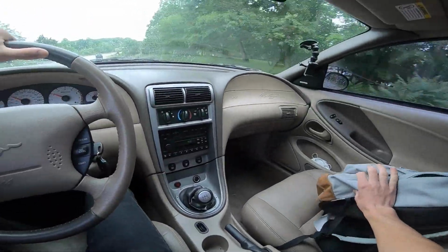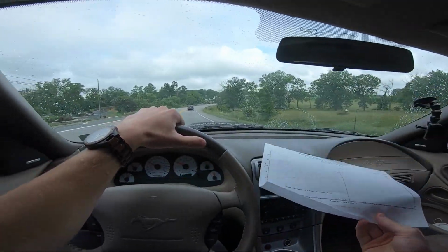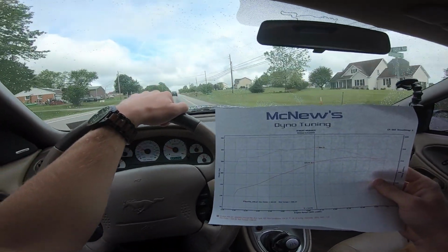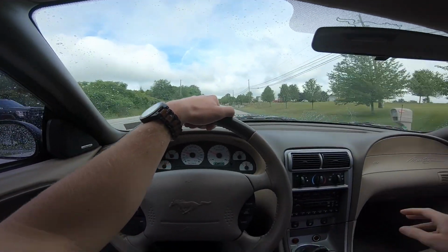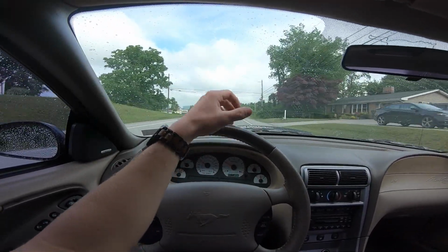So, dyno sheet, baby. Let's whip her out here. I cannot believe how much it put down. It says max power at 264.59 and max torque at 306.22. Now that seems pretty high to me, but I don't have injectors or anything. Alright, good deal. Yeah, I mean, she feels good.